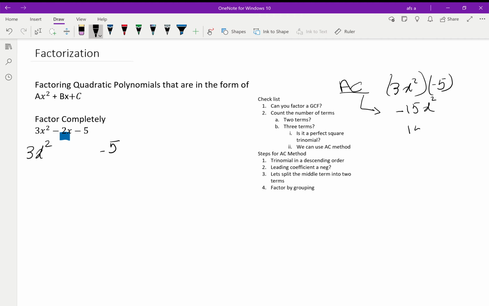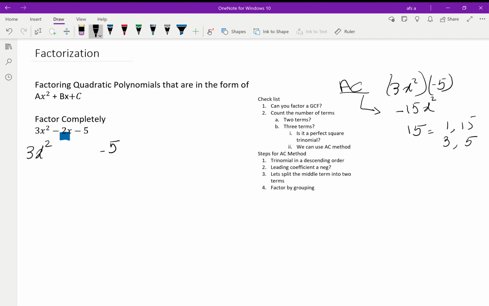We need to split the 15 into its different factors. The factors of 15 that we can work with are either 1 and 15, or 3 and 5, and that's pretty much it. So which one do we keep? What's our testing mechanism? We are going to keep a factor of the AC product, so when you multiply it in any form, it'll give you back the AC product. Now, the other test is that we need to pick a factor that's going to either add or subtract to give us the middle term.